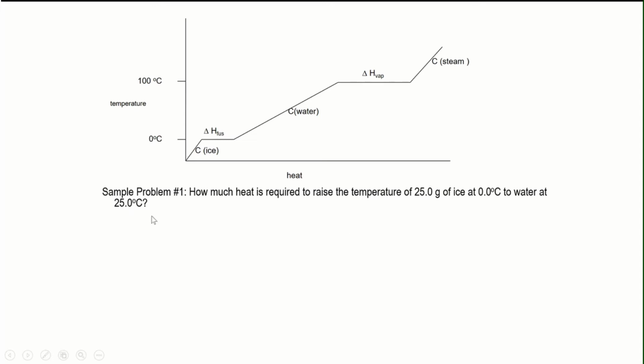All right, I take a look at the problem that I have. I have a mass, I have a melt, that's a delta H melting there, mass times delta H will get us that. And then we have to raise the temperature by 25 degrees. My heat curve is going to help me figure out what steps to make. I'm going to draw a little mark right here that tells me where I'm starting. Ice at 0 degrees, so I'm on the ice side at 0 degrees. And then another mark here because I need to take my temperature up 25 degrees.